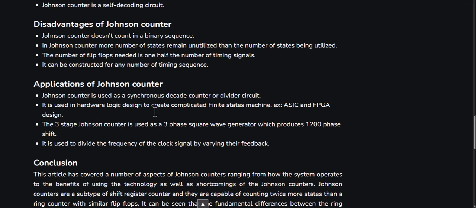I don't know. How would you know to use one at this stage? You wouldn't. I mean, anything you're going to use is just going to be a regular counter. I am interested to see it say used to divide the frequency of a clock signal, because there is an application where you won't do it this semester, but one of the professors who teaches this class does divide the clock signal, and we use a regular counter, and now I'm wondering if a Johnson counter would be better for that.